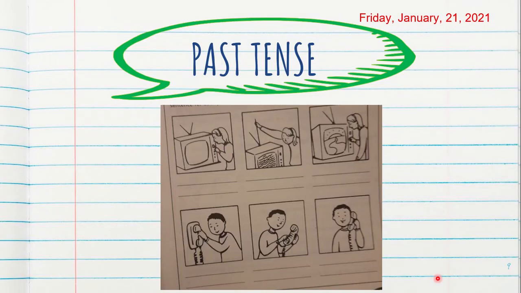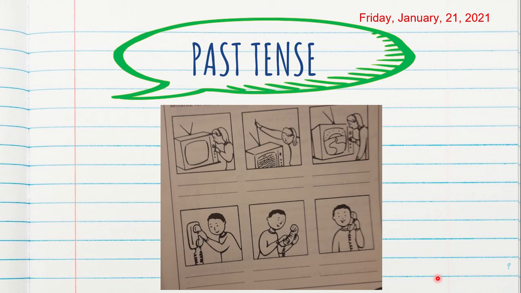Okay, last page, past tense. The year is 2588. You have just returned from a time machine trip back to 2001. While you were on your trip, you took pictures of the machines that people used in 2001. Explain how the people use these machines and write a sentence for each picture. Use a different past tense verb in each sentence. You cannot repeat the same verb.